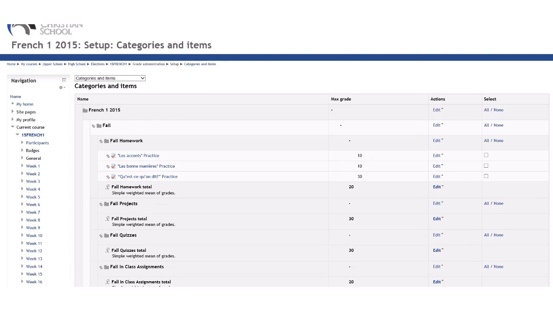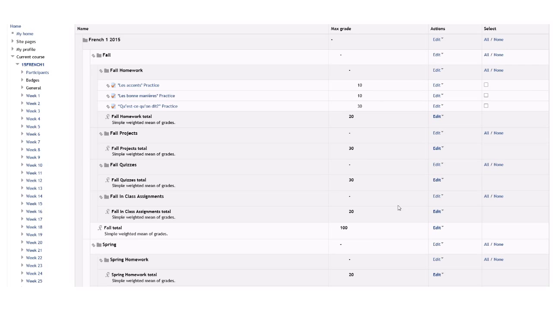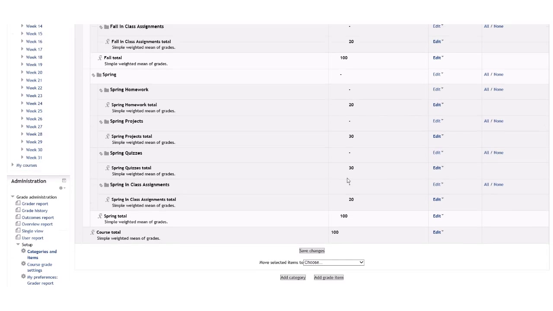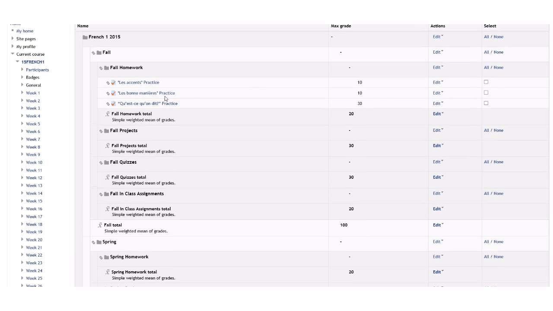And as you can see, all of the categories in fall equal 100, and all of my categories in spring equal 100. This will help ensure that it works properly. Now next up, let's add some things to this gradebook. Now as you can see, I already have some things in here, and these are actually quizzes that I've created. So whenever you create a quiz, an assignment, a form that has the grades in it, they will automatically be put into your gradebook, and so will the grades that you input there. So that makes it super easy. You only have to do things once.